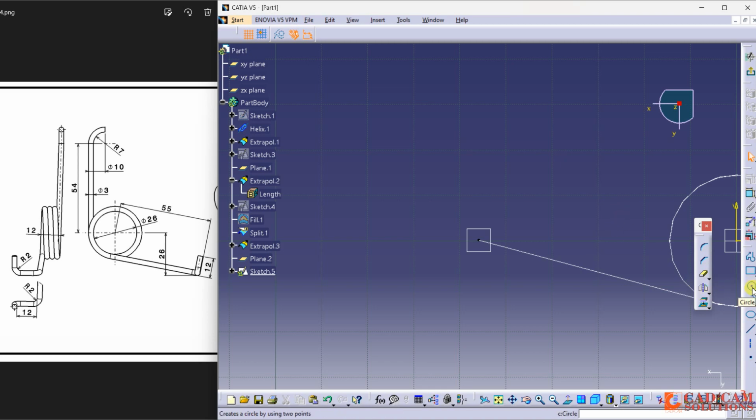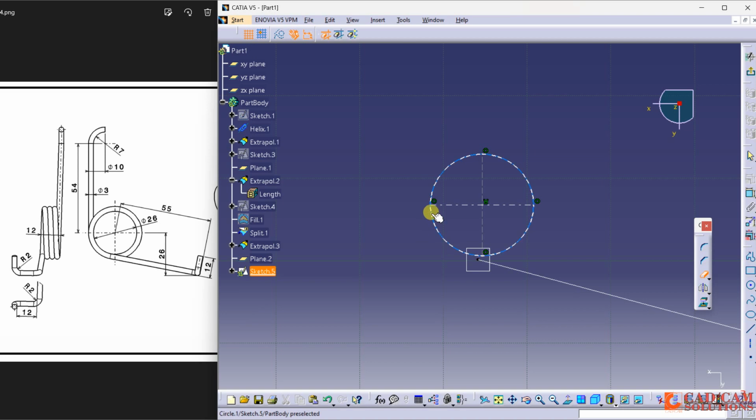Now I'm using a circle, so draw a circle and use this axis. Draw axis here, one more axis, and trim, trim it, trim this one. Okay, and I want only this portion, so cut it, cut this one and this one also.